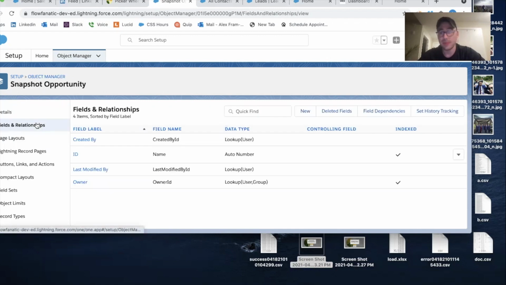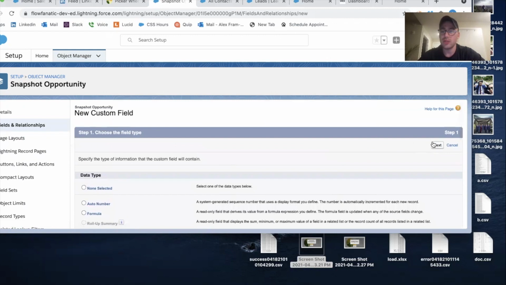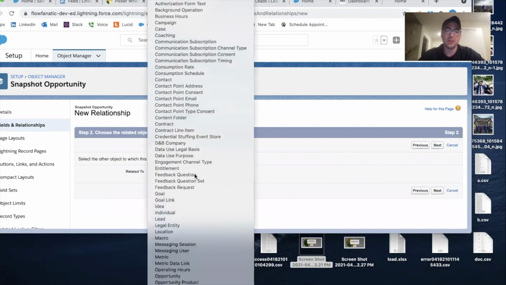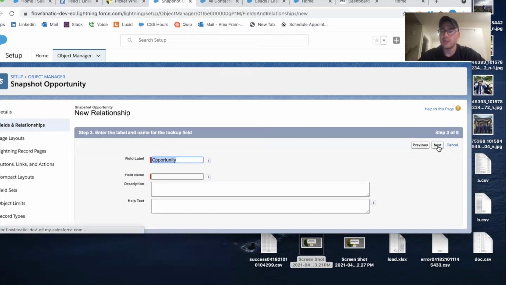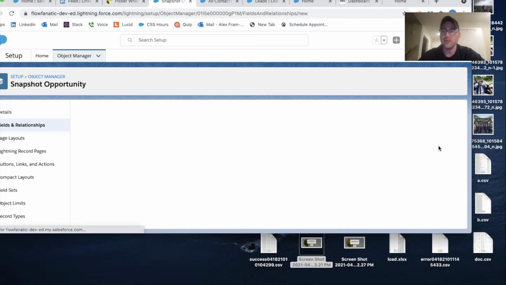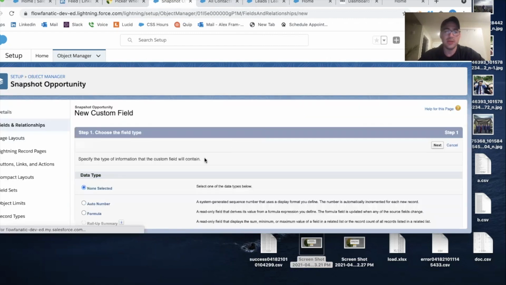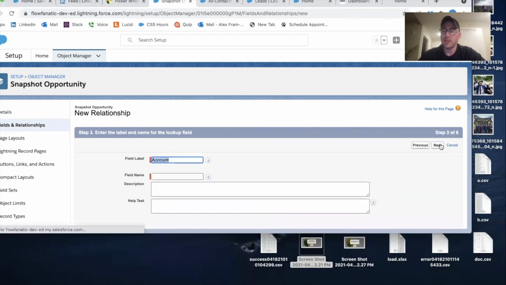So I'm going to come in here and quickly create those fields. I clicked on Fields and Relationships and I'm going to select New. I'm going to scroll down and create a lookup field for opportunity. Next, next, next, next, save. Again, new, lookup. This time I'm going to make this for the account.